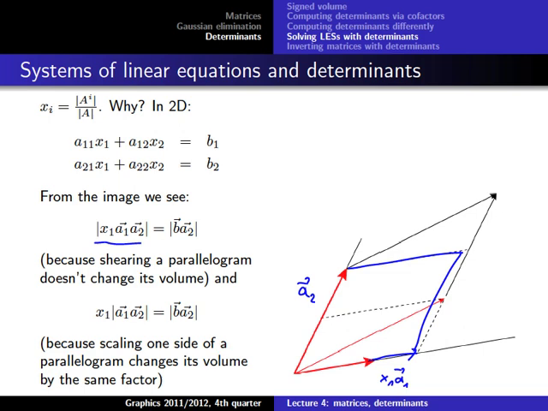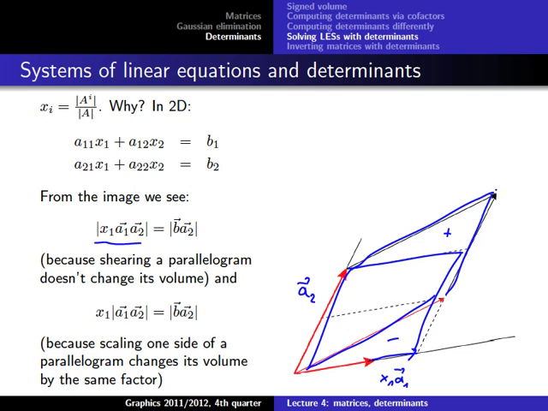Now we know from geometry that if we shear a parallelogram, that is, if we just shift one side, the volume of the parallelogram doesn't change. So for example, if we take the right side here and move it up, so we get this parallelogram here, the volume doesn't change. That should be intuitively clear from the image, because if you shift it up, what you basically do is cut off this part and add this part at the top, which means the overall volume doesn't change. The absolute value of the volume doesn't change by just shifting it up.